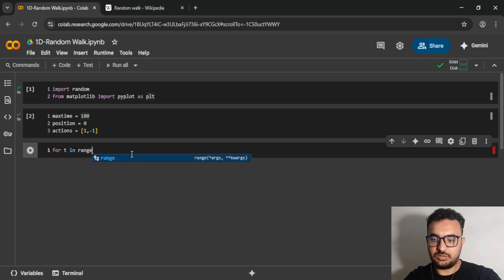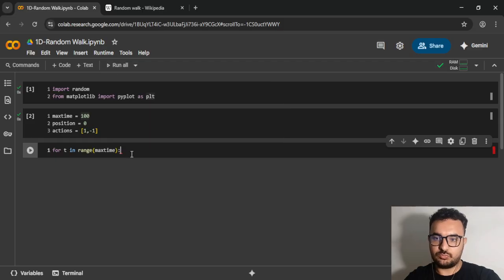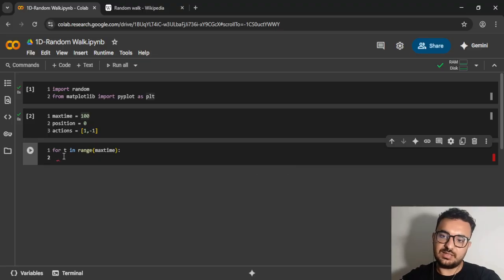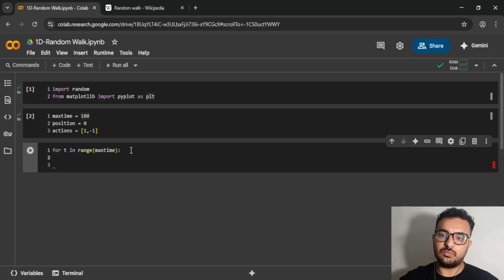So for t in range of max time, I put this sign, two dots, and hit enter. As you can see, it shifts a little bit to this side. This is called an indent in programming. In the next episodes we are going to go deeper into problems and do much more complex things, and I'm going to tell you then. But here I can give you a simple explanation: this indent stands for the space of the specific code for this loop that we defined here.